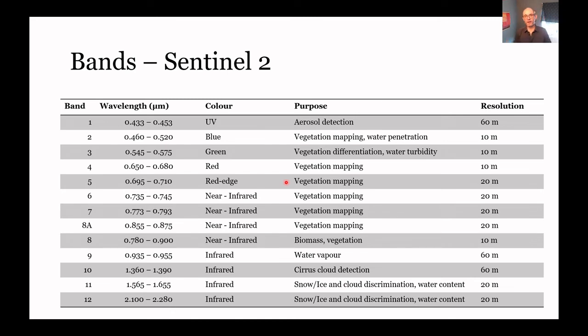This is our NDVI mapping band. A lot of these will actually work for that. But we also have other details. We can try and get some idea of the health of vegetation by looking at various aspects of the near infrared, what's actually in there. But also if we're looking for other things, snow and ice, NDSI, for example, works in a similar way, where we can use these bands for that.